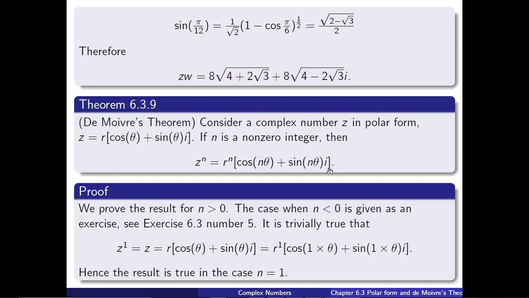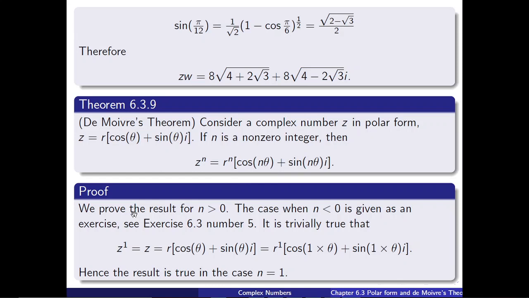So if we think about the definition of multiplication of a general complex number, then we will see that if we are to take powers of complex numbers, this would definitely be easier than the first definition that we had. This will definitely be easier to work with because we are just going to say r to the n, and then we multiply the θ that we had by n, and then we have our answer, right? And let's look at the proof.